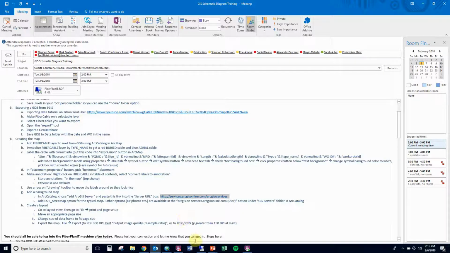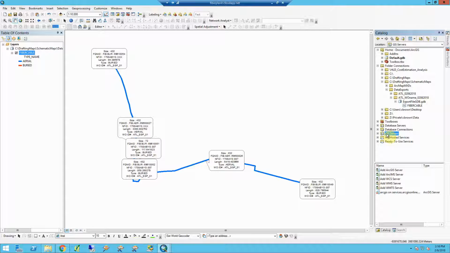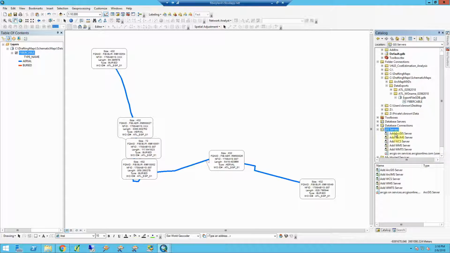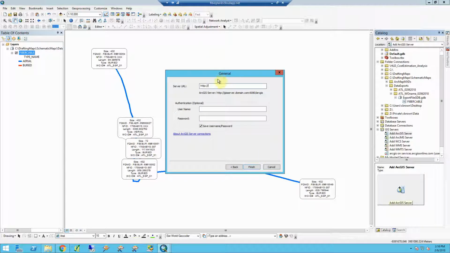You can, in ArcMap, tell it to go to the internet and grab some tiles that they've created to show as a background map. And the way to do it, you connect down here. It's probably going to be collapsed. You go down to GIS servers and say add ArcGIS server, and you say use, next, and you just paste that address in and finish.